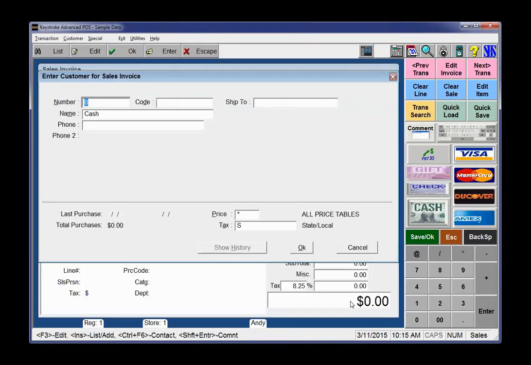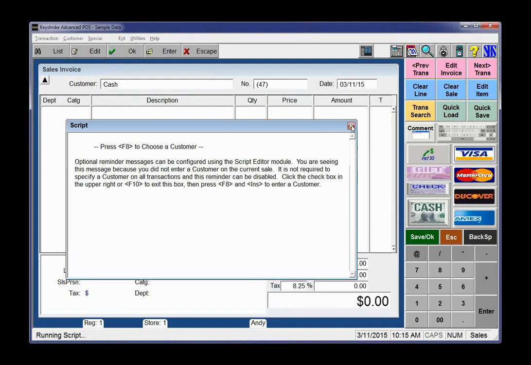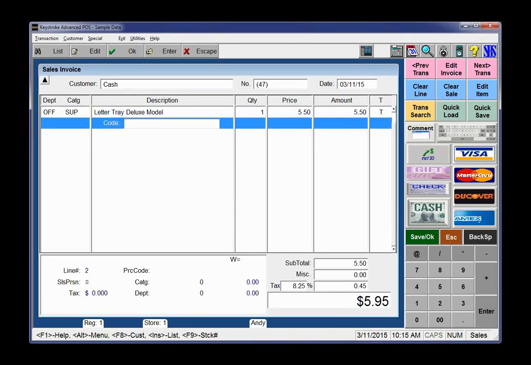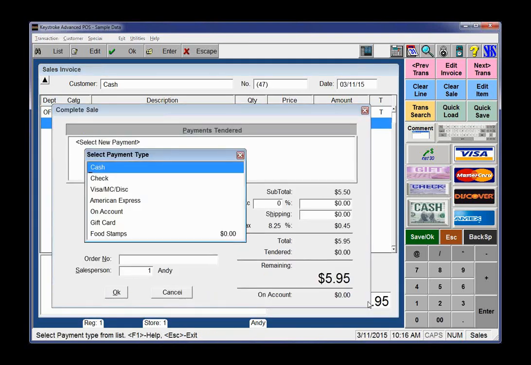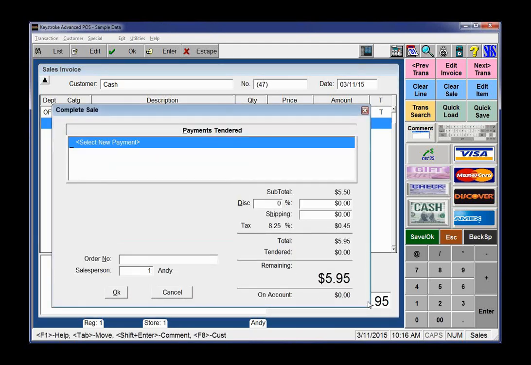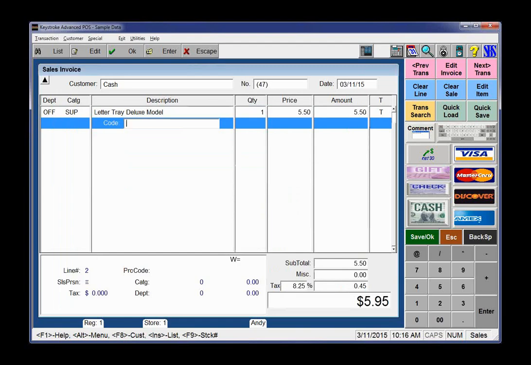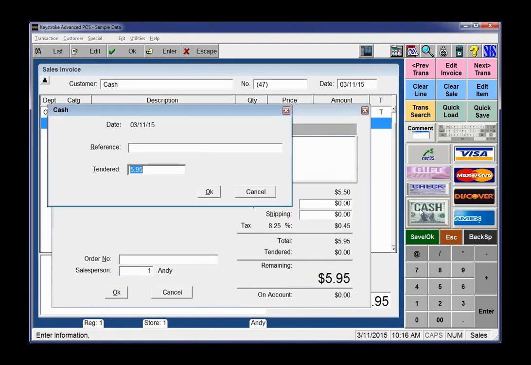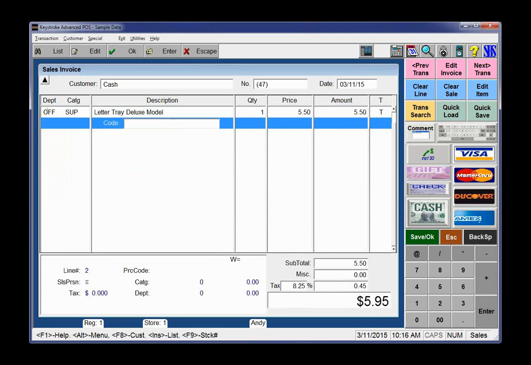Yeah, that's if you just click on the price down here. So I'll add a line item. But I can click on the price down here, like where it says $5.95, and it goes to the complete sale, and I've got it set to automatically select payment. So it quickly gets me to entering the payment. Okay, thank you. And I've always been a keyboard guy, so you can also hit F10. There's a variety of ways of doing it. Or if I select one of my payment buttons, it goes right there too. So with Keystroke, there's a lot of different ways of doing things. Thank you. Oh, no problem.